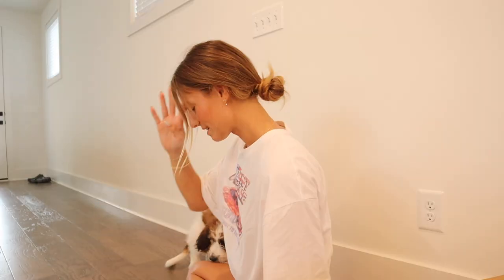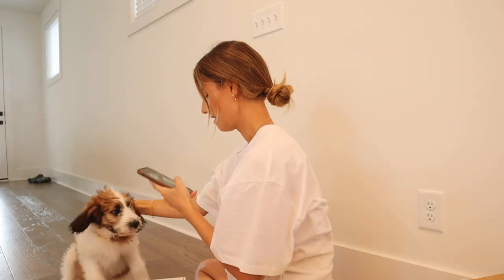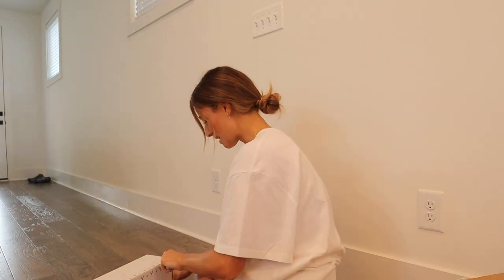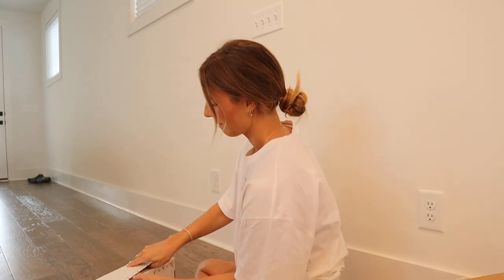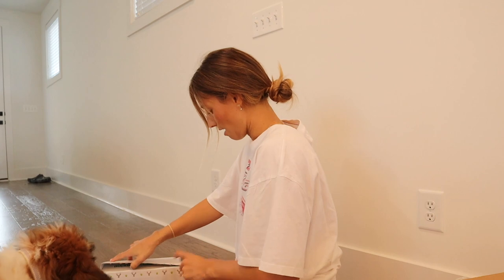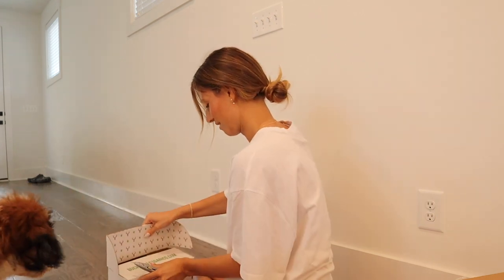Okay. How exciting. We should take a picture. Come sit right here, Rue. Look. That's nice, Winnie. Okay. Let's see what's in your boxes. Rue, this is your first PR box just for you. Winnie's already gotten a few, so she's a little bit ahead of you. Excuse me, this is a knife.